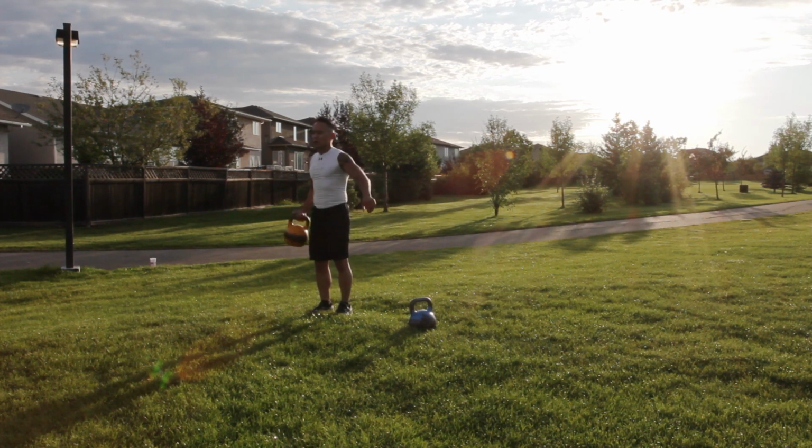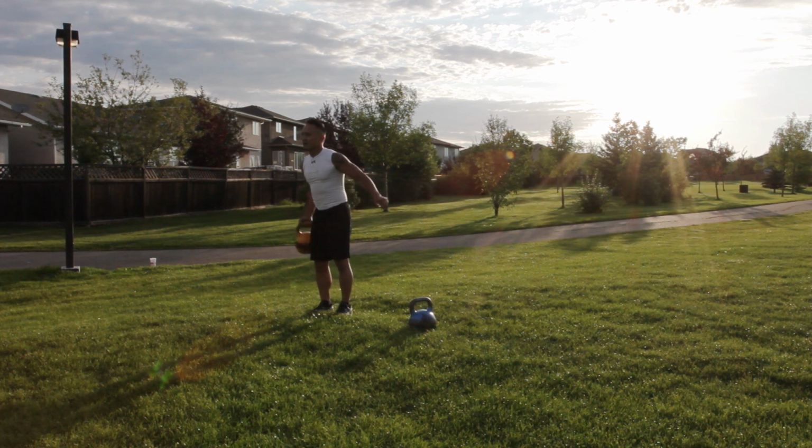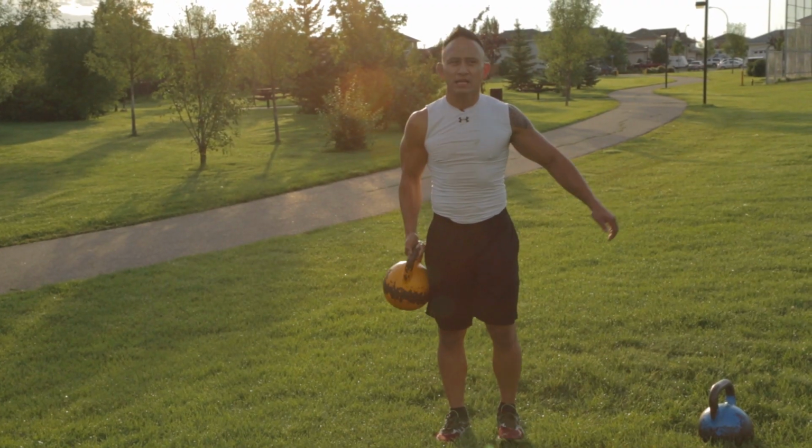And with bicep curls here, one arm curls. We'll do seven to a side. One. Two. Keep your back straight, your core tight. Three. Four. Just let it slide between the palm. Five. Six. One more. Seven. Switch sides.